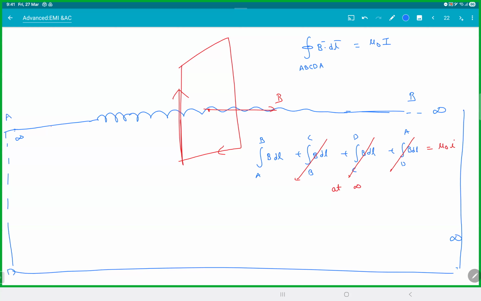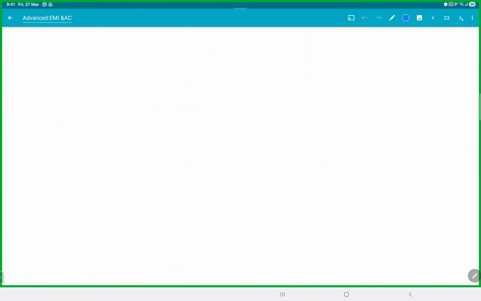Chalo, let's go ahead. Now let's see one concept here, combination of inductors. Normally when you have inductors, in series or parallel, you can just directly add them up and they behave like resistance. But if you have mutual inductance, it's a different ball game.